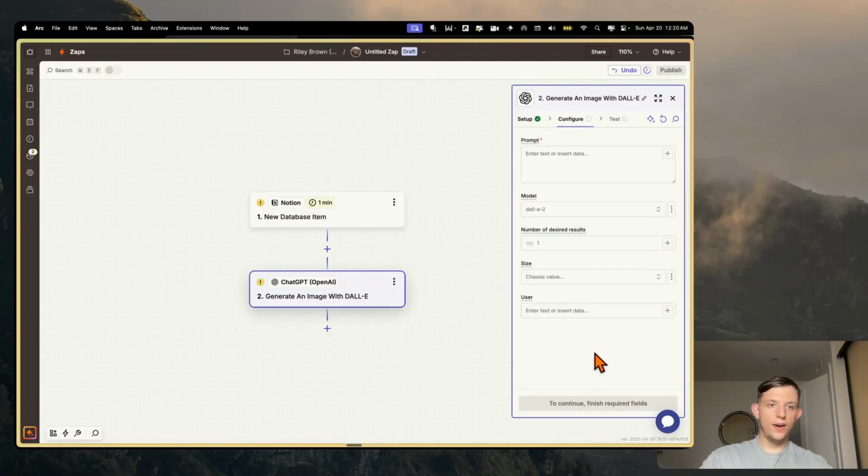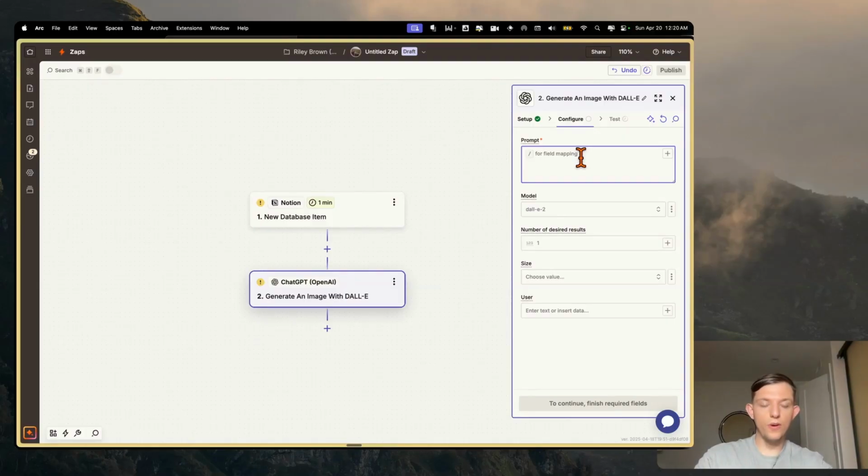And so now what we can do is we're going to use the model DALL-E 2, and right now the new GPT-4o image model that we talked about earlier is not out yet, but as soon as it comes out, we can replace DALL-E 2 with this new GPT-4o image model. So we can prepare ahead of time for when this model comes out, and we can create automations with it.